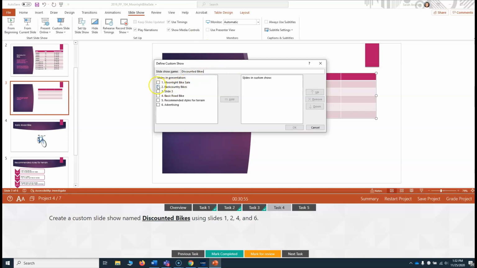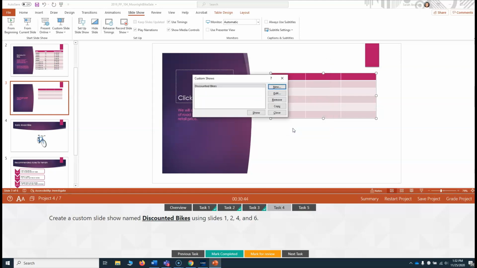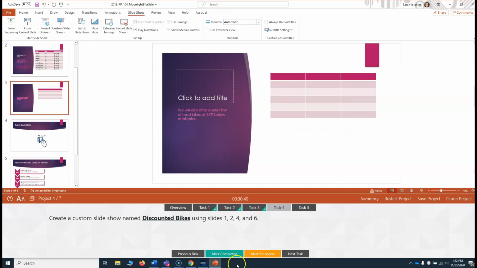And here we will check off which ones we want. So we want 1, 2, 4, and 6. Add them to your custom slideshow and say OK. And we're all done. We will say close. We will mark that as completed.